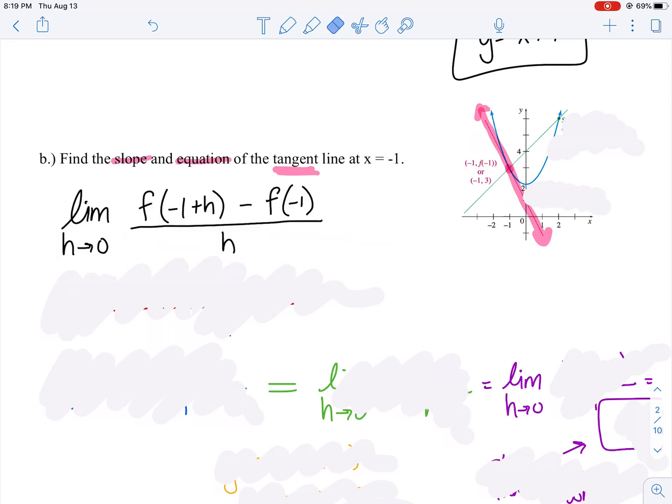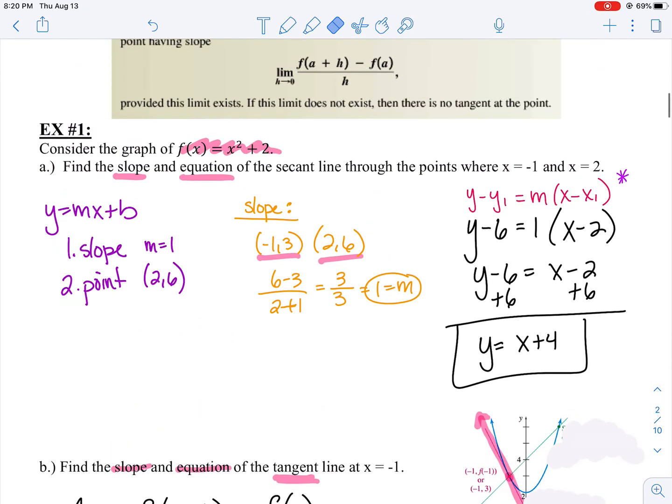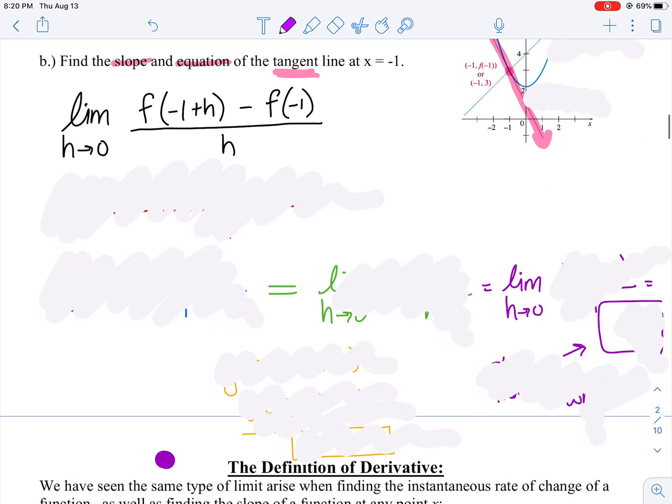So let's do that now. So I have the limit as h approaches 0 of f of -1 plus h minus f of -1 all over h. Now we just have to do some algebra. We have to take that -1 plus h and plug it into our function wherever we see an x. And we have to take the -1 and plug it into our function wherever we see an x. Remember, our function was x squared plus 2. Here it is, x squared plus 2. So here we go. Maybe you should pause the video, get some extra practice on your own and make sure you're doing it right, and then come back and check your answers with mine.